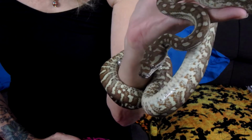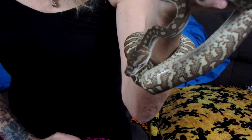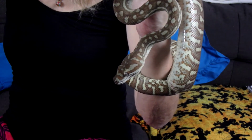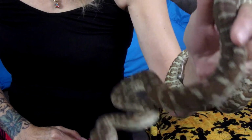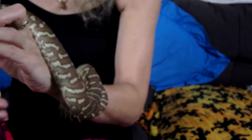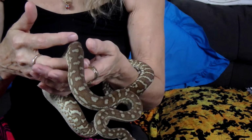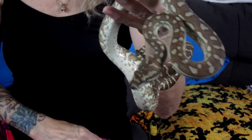So, yeah, being mindful of the fact that little ones are defensive, and will have a nip, and I avoid that. I avoid them actually making that contact because it stresses them out. So I'm just waiting for her to go into a relaxed position again, and start letting her climb through my fingers, which is how I do it. Letting her work through my hands and not me doing anything with her.